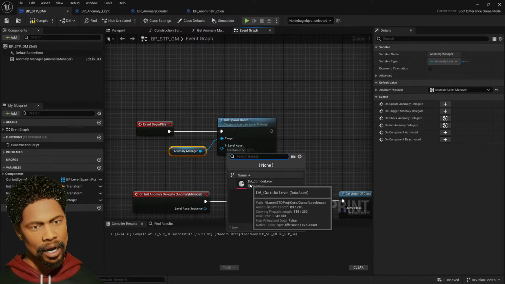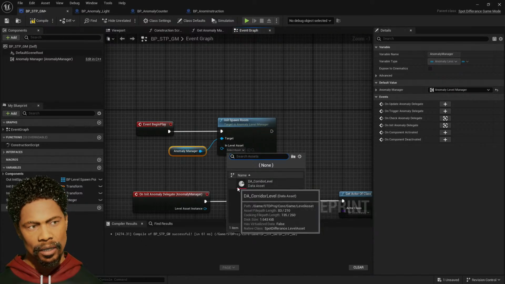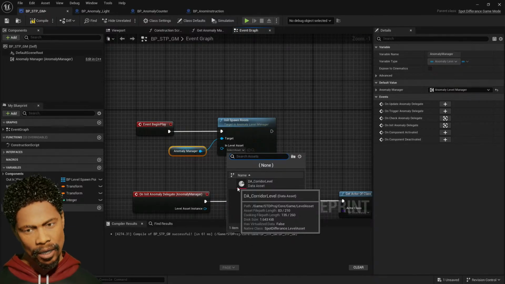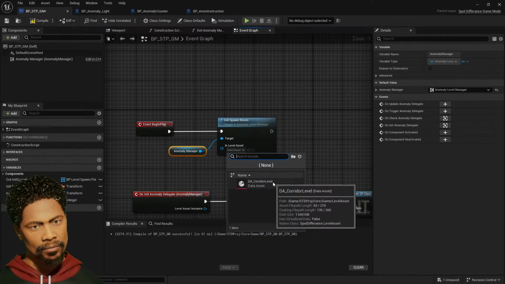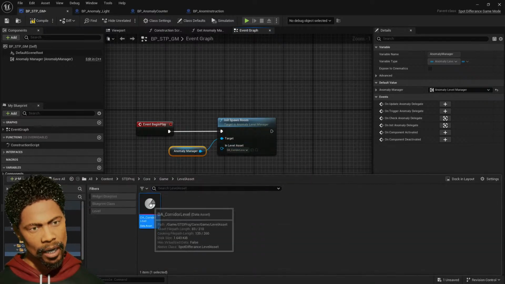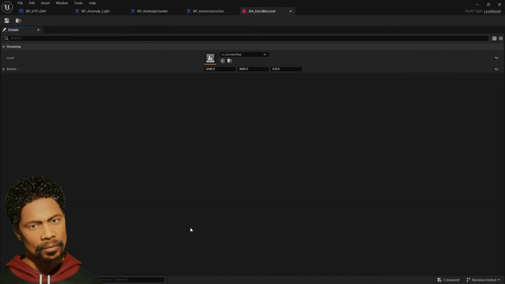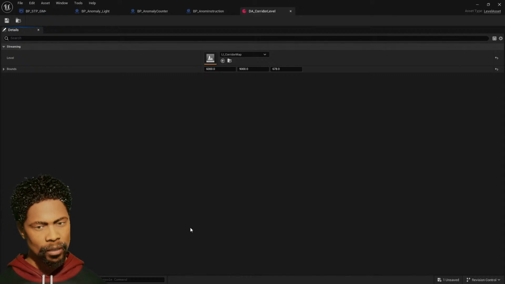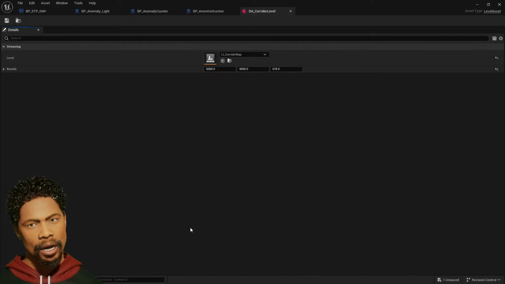Basically, a level asset is just a child of a data asset, where it just holds all the static information about this data. For example, this is the level asset that I basically just created, and all it takes is just two things: a level and the bounds of that level.